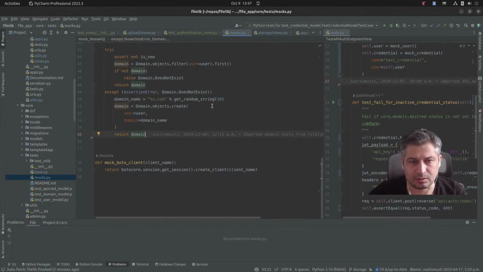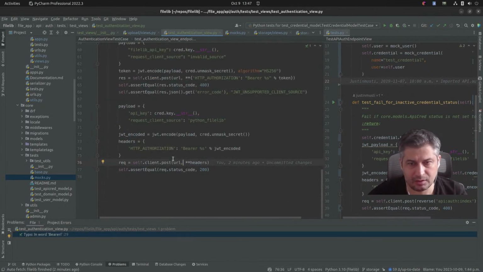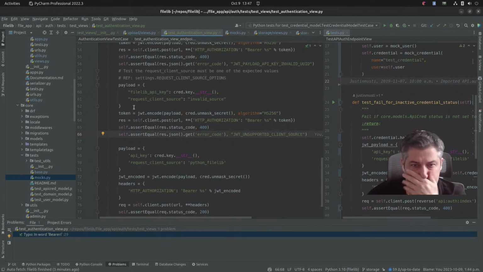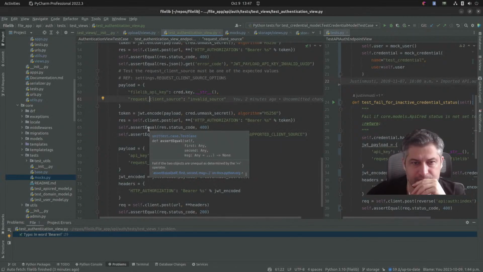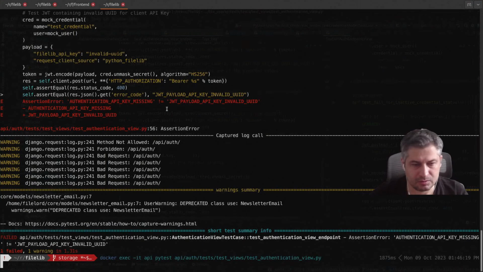Okay, so it's happening right here. This here, file the API key, that's missing. So what I'm supposed to do, test the request client source must be one of the expected values. Invalid resource. Yeah, this is supposed to be just API key. There we go. Let's run this again.